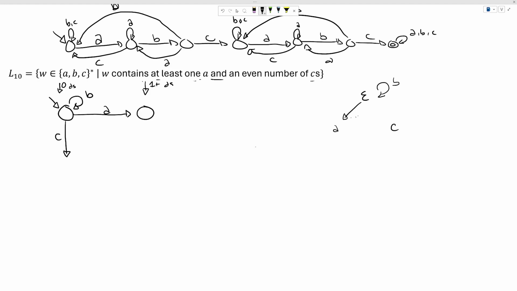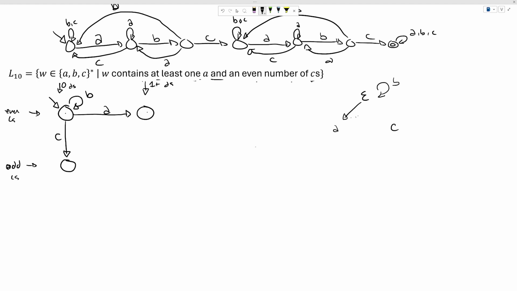All right, but I might also see a C. If I see a C, I want to move into, well, it says I want an even number of C's. So I want to move into a state here that's keeping track. And now I'm going to put a row here. That should be my odd state. Why odd? Because I've processed one C, so I must be in the odd state. This must be then my even C's state. Okay, and when I say state, I mean row of states or set of states. This one means an even number of C's, but this one also means an even number of C's.